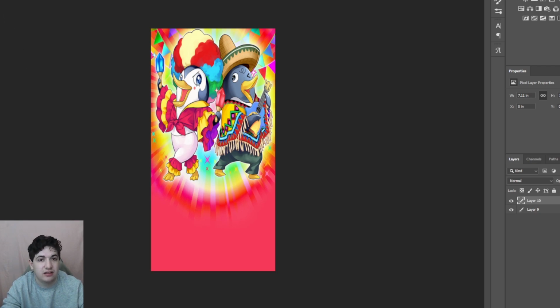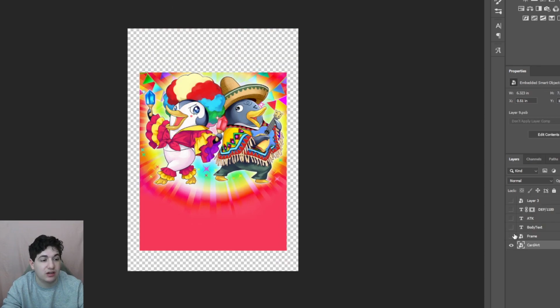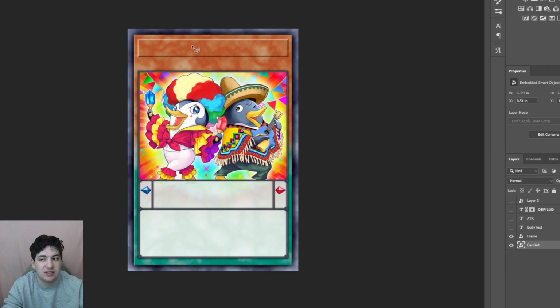So what I did in this case, I decided to copy one of the images from the source files of the game and put it onto a card render. So this frame is also available in-game as part of the in-game textures. They have one for every single card type: monster, effect monster, normal monster, fusion, link, etc. They have all of these.